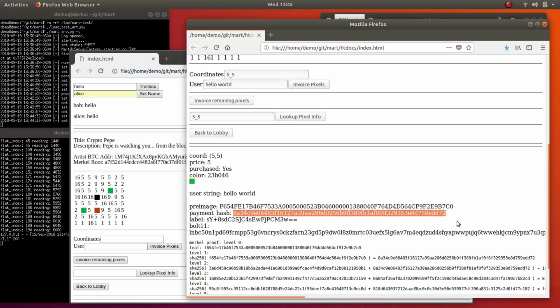Now you might notice this isn't a purely random number. It's somewhat random. At the end, this is all like entropy. There's like 100 bits of entropy. But what you'll see here is there's a 5 and a 5. That's in fact the coordinate. So this junk on the beginning, this just identifies the art.